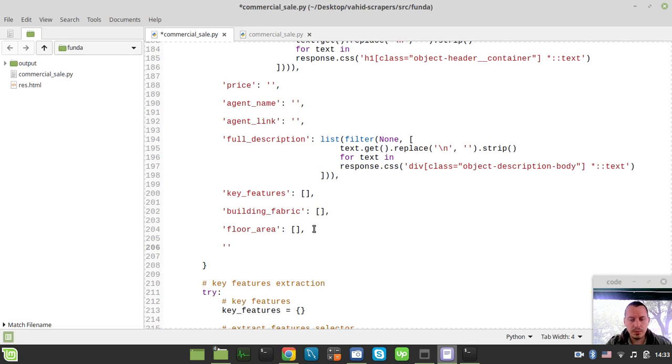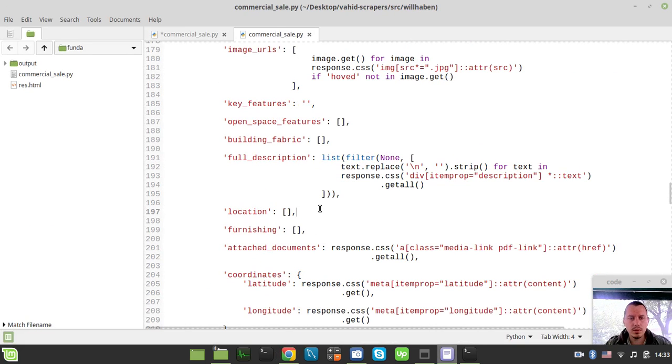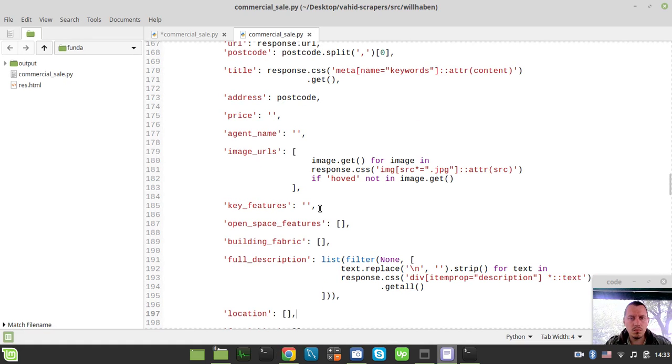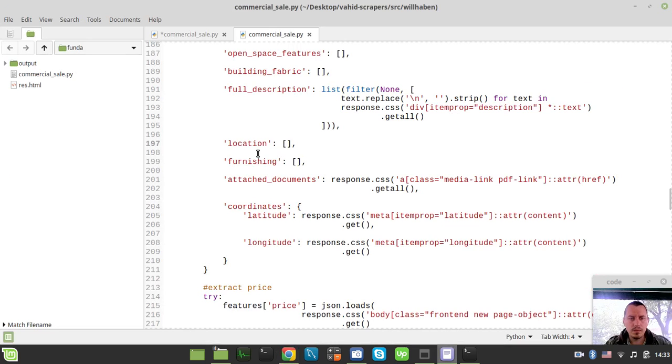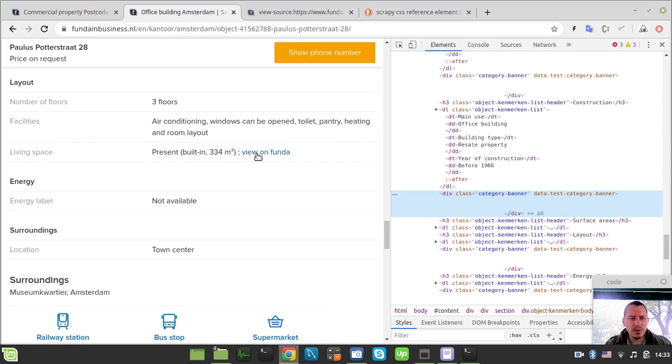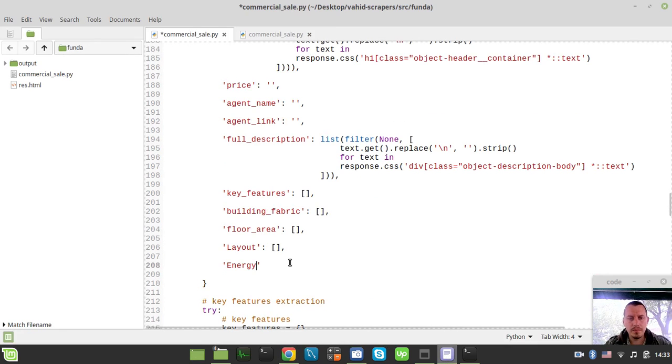So layout and energy. So that was called energy certificate at some point, I guess. Okay, so let's just keep it as a bare energy, I guess.